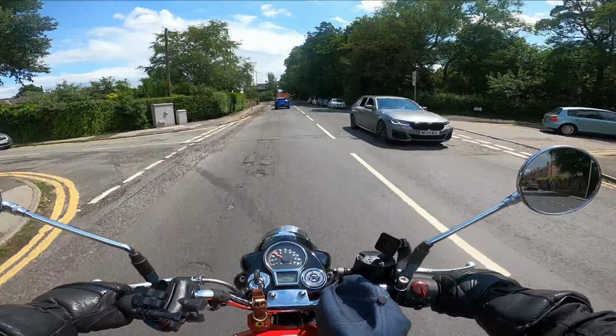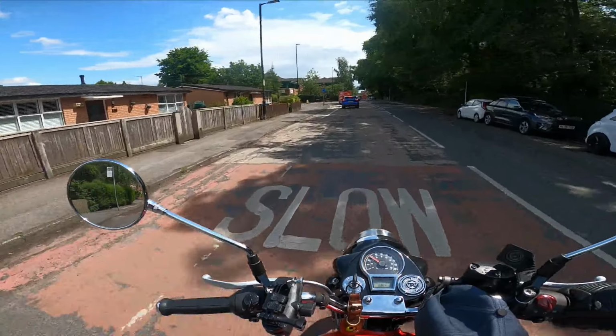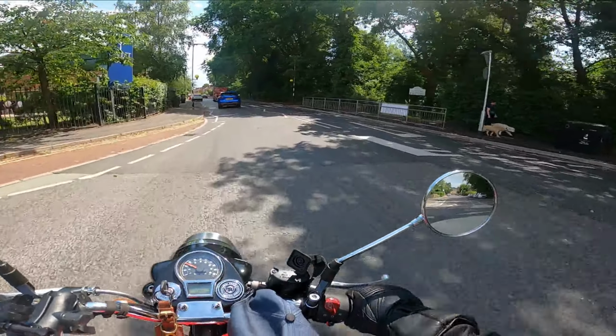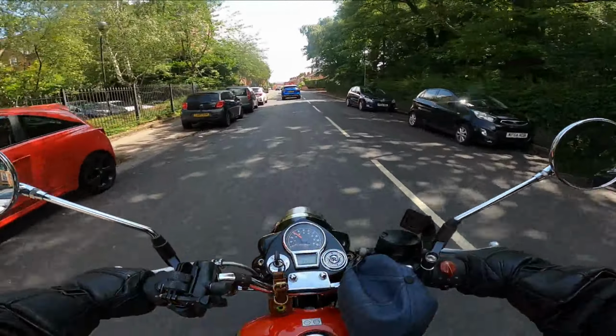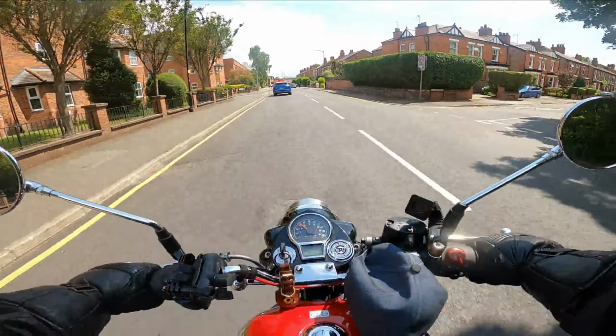Down past Stamford Park in Altrincham, there's little buildings there, prefabs. My gran used to live there for many, many years. We used to play in there. Right, nostalgia trip today, innit?